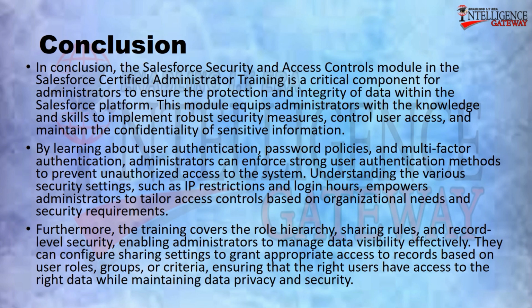Furthermore, the training covers the role hierarchy, sharing rules, and record-level security, enabling administrators to manage data visibility effectively. They can configure sharing settings to grant appropriate access to records based on user roles, groups, or criteria, ensuring that the right users have access to the right data while maintaining data privacy and security.